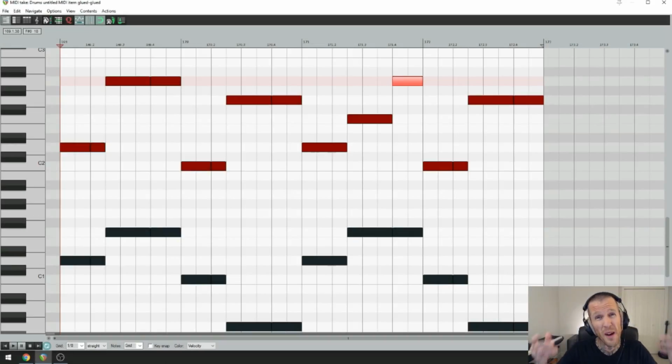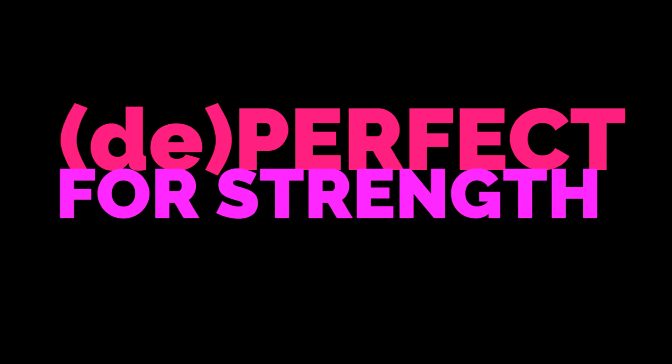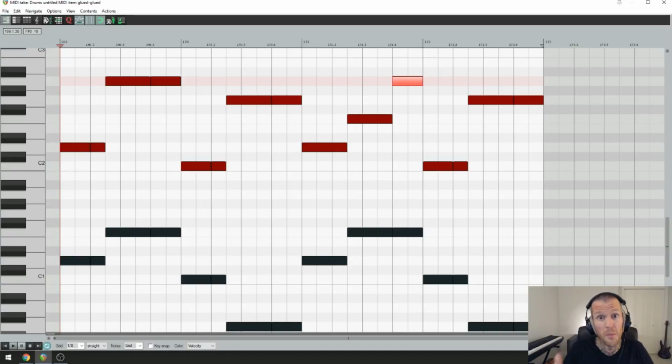All right, now it's time for one of my favorite hacks. We're gonna go through and break up all the perfect fourth and perfect fifth melodic intervals. So what's a perfect interval and why should we break it up? Great question. A perfect interval is created from two notes that vibrate perfectly together. But as a result, that means they kind of sound a bit boring, because they're so similar. And when you use a perfect interval in a melody from one note to the next note, it ends up sounding kind of boring. So what we like to do is shove a really colorful note in between to break up that perfect interval and create a much more emotional and powerful melody.